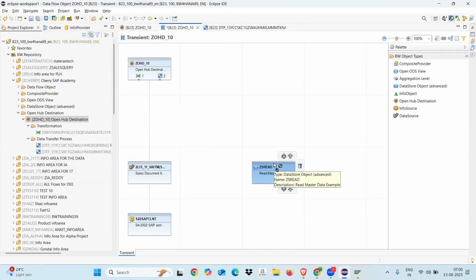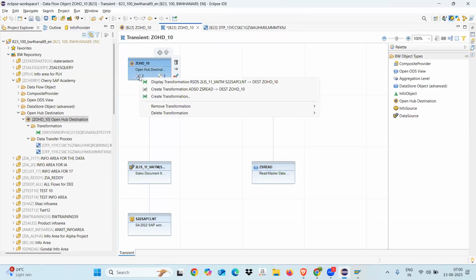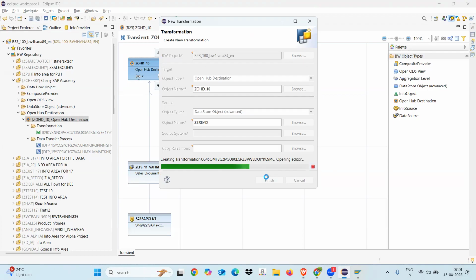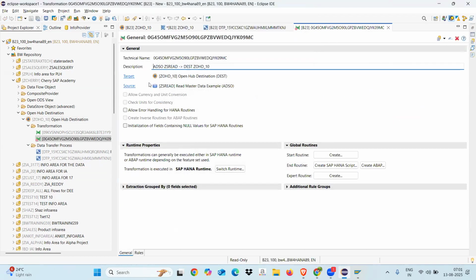I will do the same thing. I will map it here and select this option. Which one do you want here? See, we already created an active one. What is my source? This is the ADSO and this is the open hub destination. Then activate, simple activate.